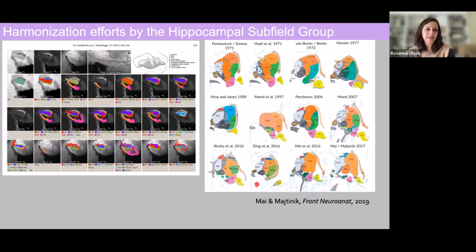So for example, in the hippocampus, if you're in the body of the hippocampus, it really doesn't matter how you slice it. The orientation of all the different subfields is sort of the same. But once you get to the head or the tail, which are curved structures, the plane in which you're sampling is very, very important and will very much determine how you can visualize where the different positions of the subfields are in relationship to one another.